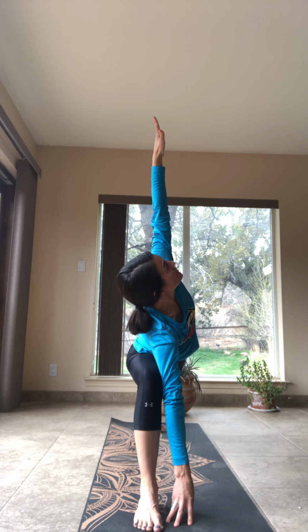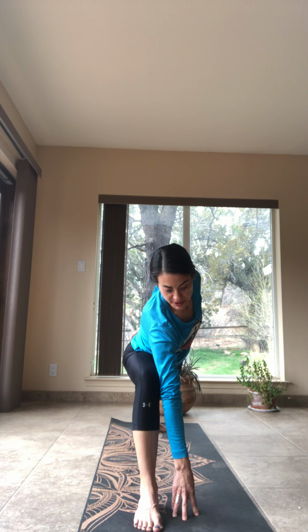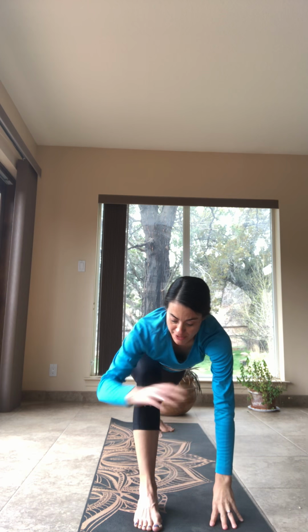Deep inhale, lift the left arm. Exhale, left hand behind the back. Left foot reach up and over the left shoulder. Gaze up. Inhale, gaze forward. Left palm comes forward. Right palm frames the right foot. Left toes come forward. Palms are low.